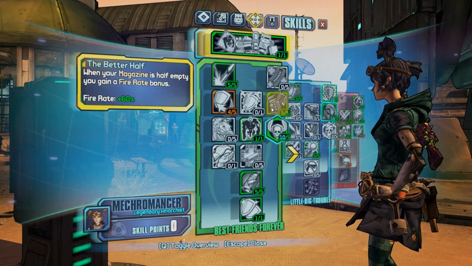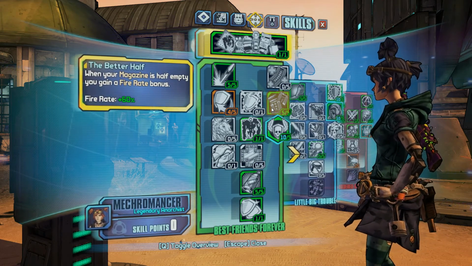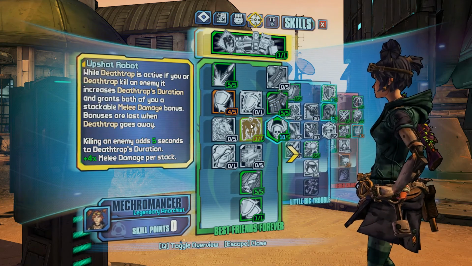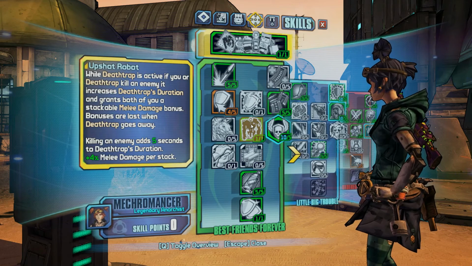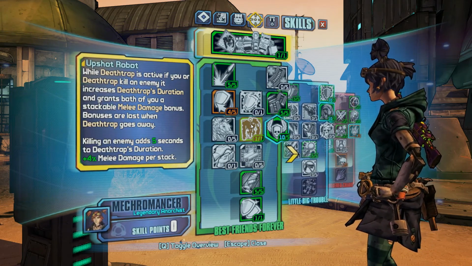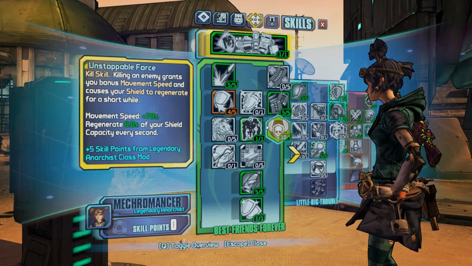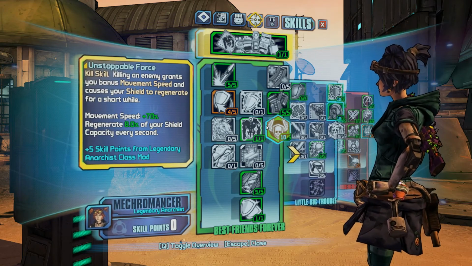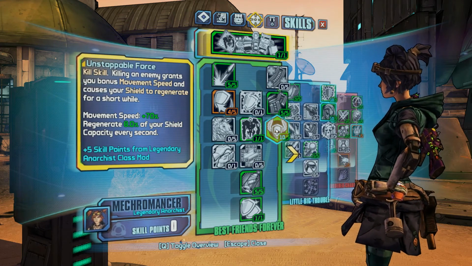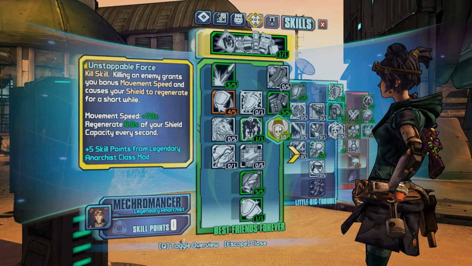The Better Half is a pretty good DPS boost, so I always pick that up. Upshot Robot, obviously, because Death Trap's kind of a distraction. Keep him out as long as possible. As long as you're getting kills, and something doesn't kill him, he will stay out for a long time. Unstoppable Force, that's what makes using a legendary Anarchist class mod so fun, because of the movement speed bonus. I use that a lot in the Hunt 3. That extra speed really made farming a lot faster.